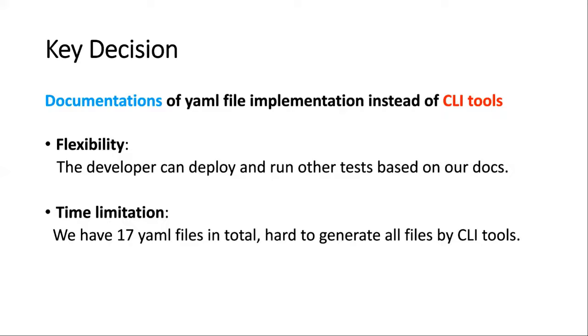Another reason was we don't have enough time to develop the CLI tools, as we have at least 17 YAML files in total. And we decided to put more time into exploring how to view the logs in the continuous testing part in the CD pipeline. Next part, Yiqian will introduce the overview of our sprints.